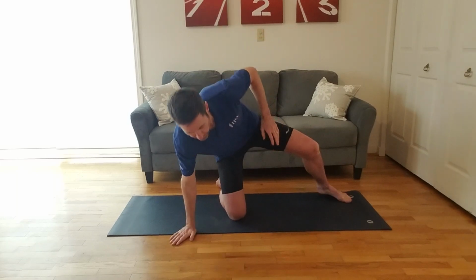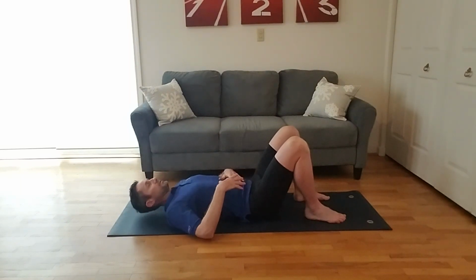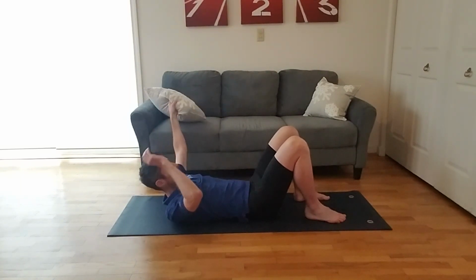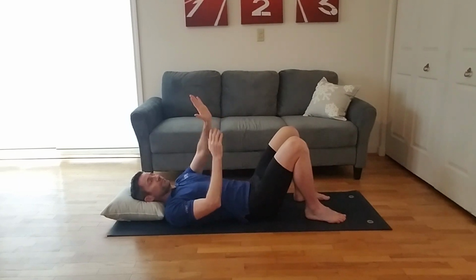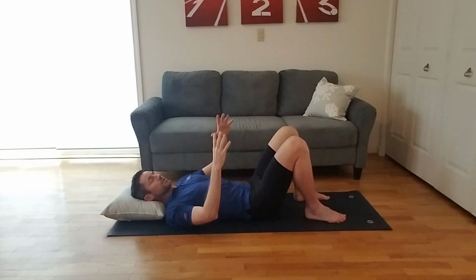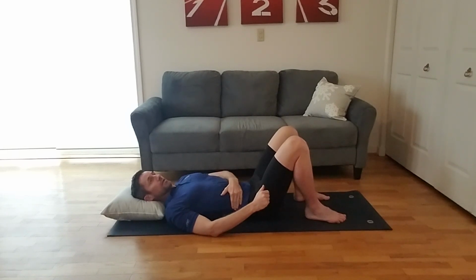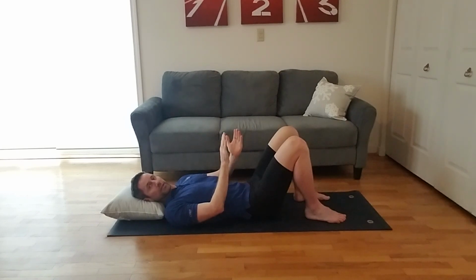This is what you're going to want to try to do. You can lie down on your back with your knees bent, because this is going to slacken the system. Sometimes having a pillow will help give some slack too. Basically, you're going to take the flat of your hand and really gently pull. It's like you're grabbing this soft mass and seeing if it can move. In the efficient state, it should be able to move a few inches. And then at a certain point, it'll stop, but it'll have this springy end feel to it.